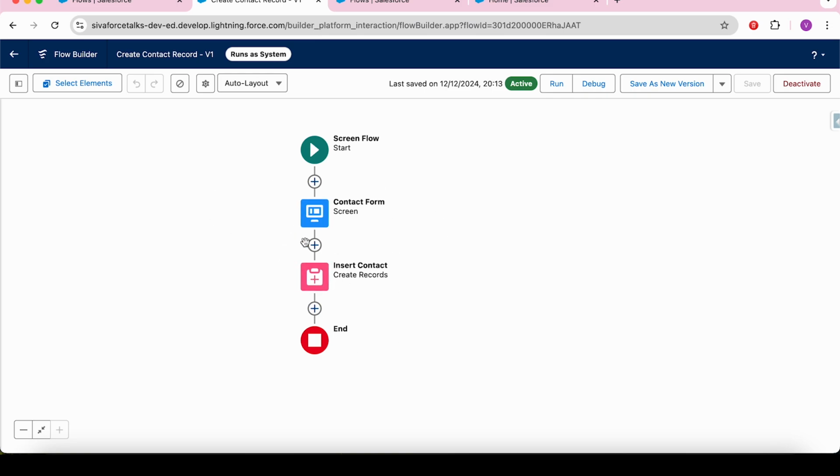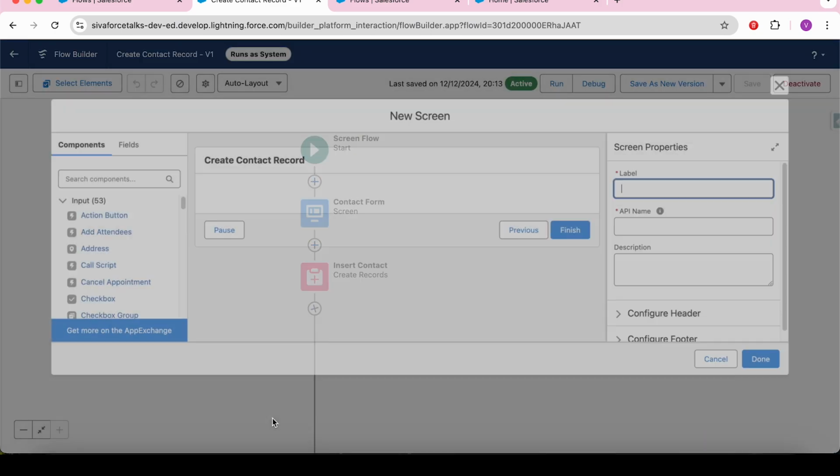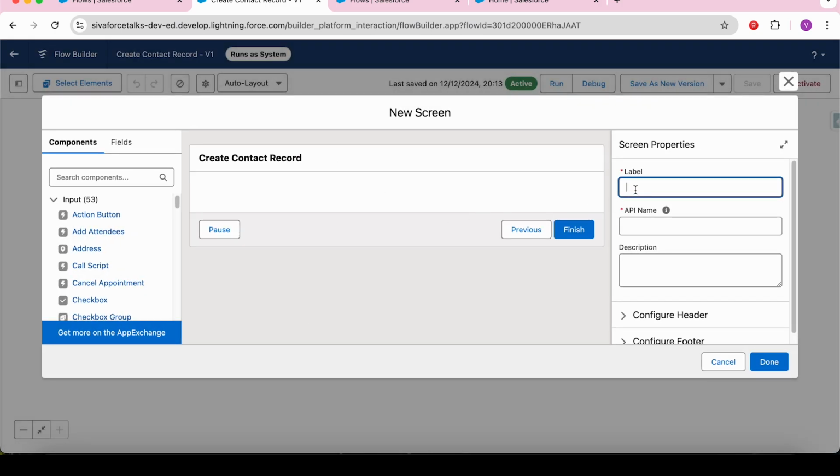Normally, the behavior of a screen flow is that once you click on finish, it will automatically refresh and come back to the first screen of the screen flow, because it has completed, whether it's an error or not. Normally, once it succeeds, the flow comes to the first page. To understand whether it's working or not, we'll create one screen element, and here we will write Output as the label, and then I can display a text message.